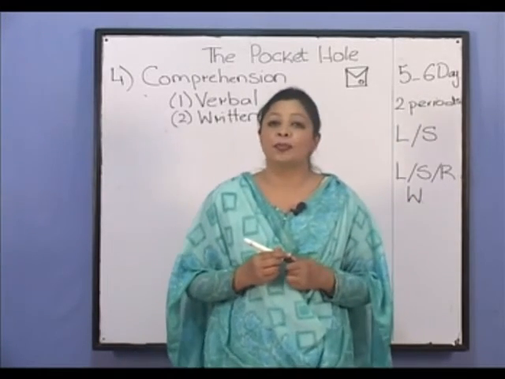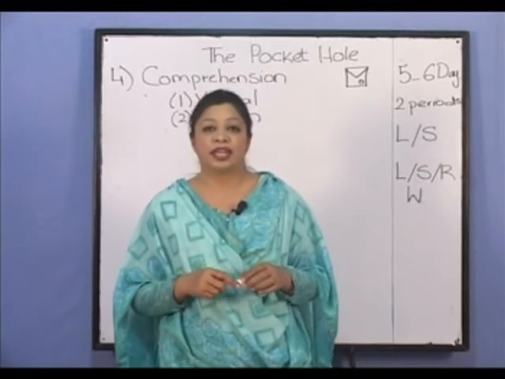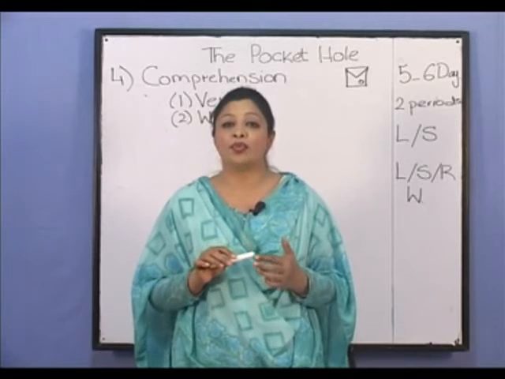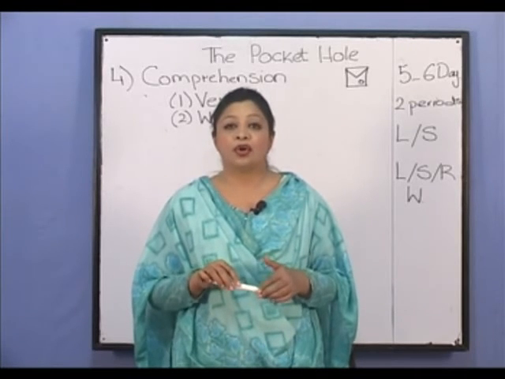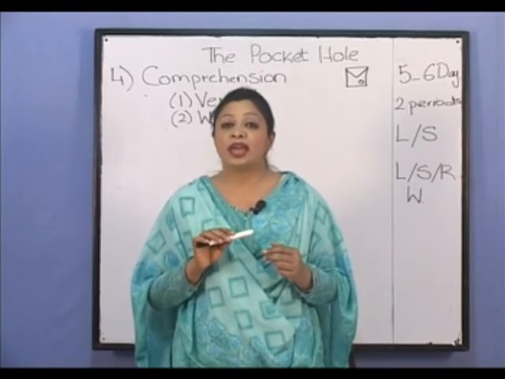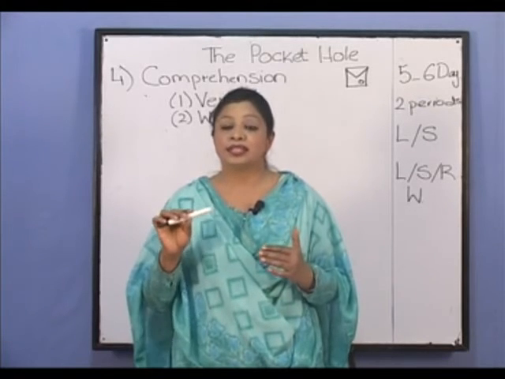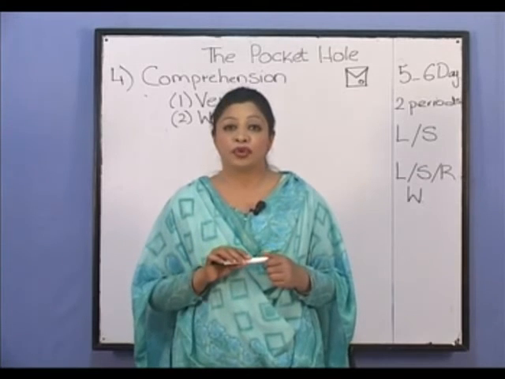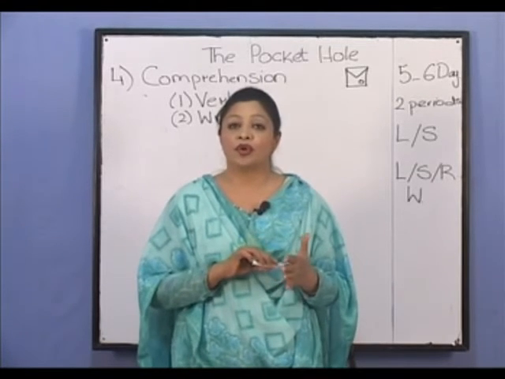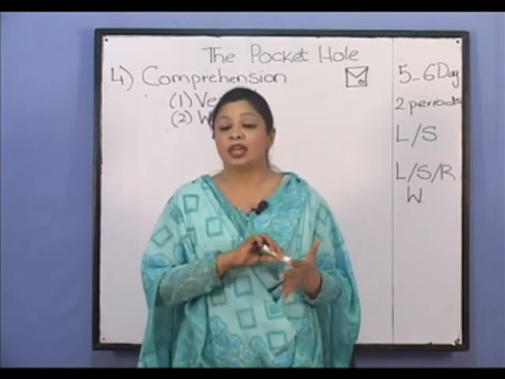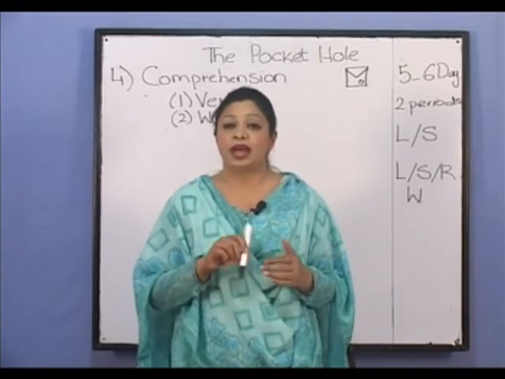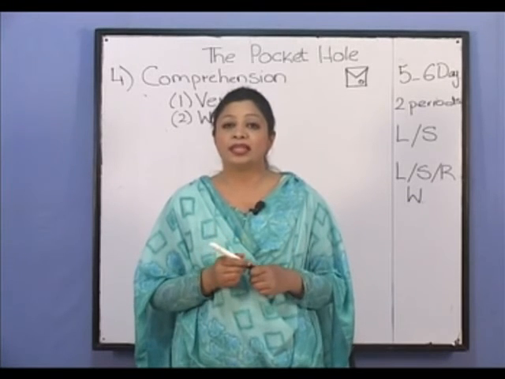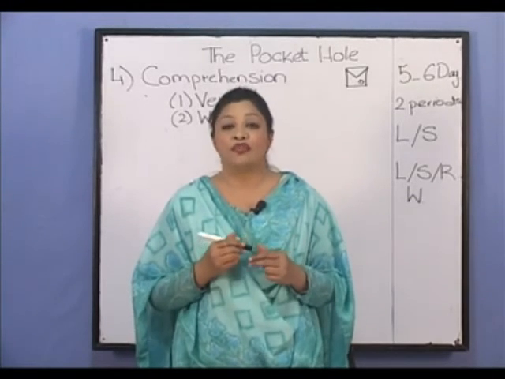Teachers, this is a very slow process, because for 5 days we are focusing on the 3 steps, and on the 6th day we move on to writing. But now you can see that we have moved on through the 3 steps of language development, and then we move on to the 4th step. We don't move on from reading direct to writing. We are following a slow process, but this will make the student understand the lesson very clearly.